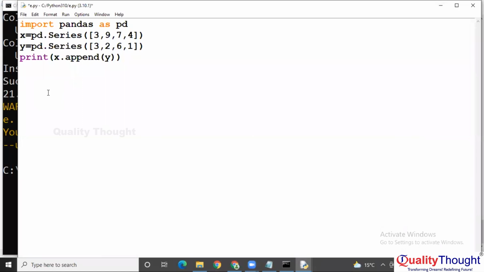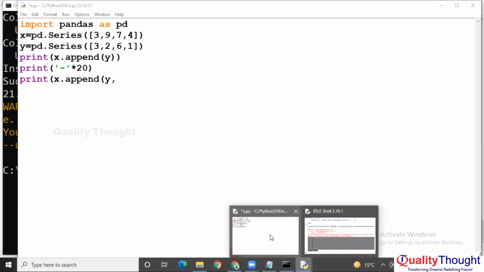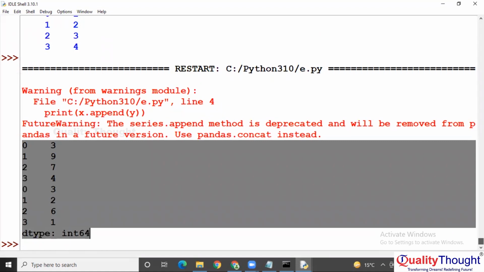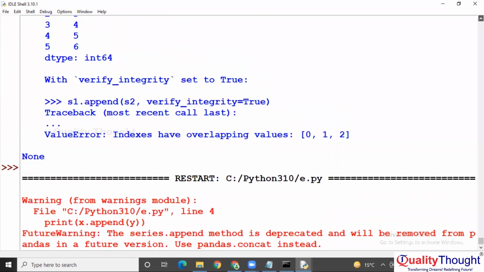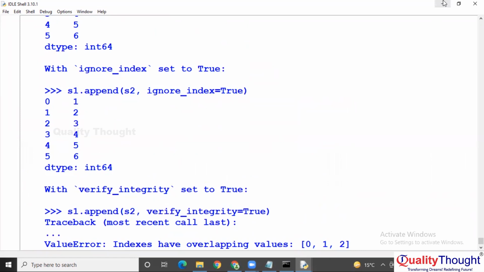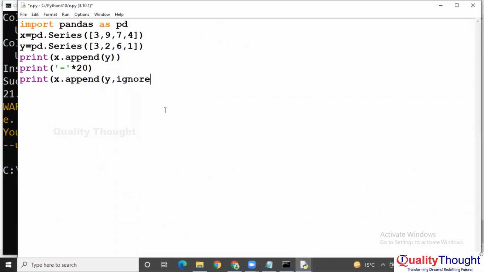Next one, print of x dot append of y. One option is available, that is called ignore underscore index equal to true.